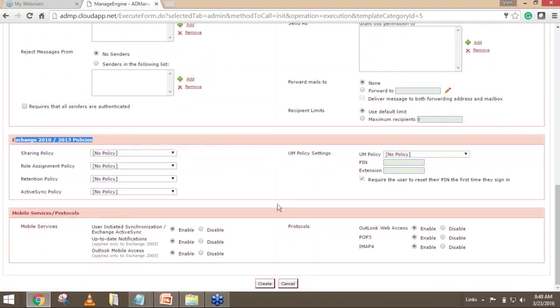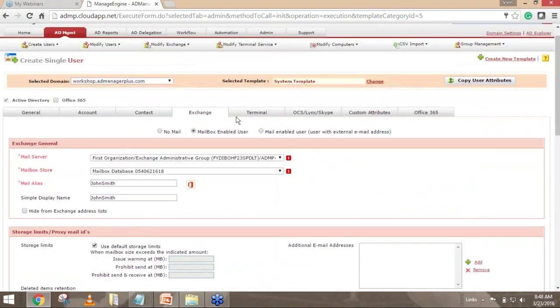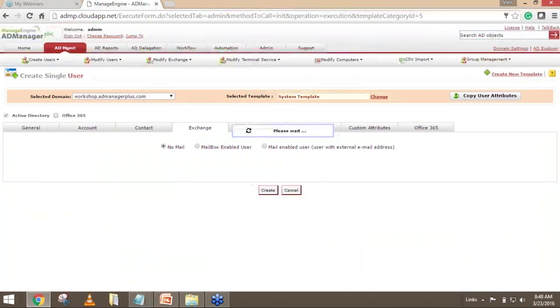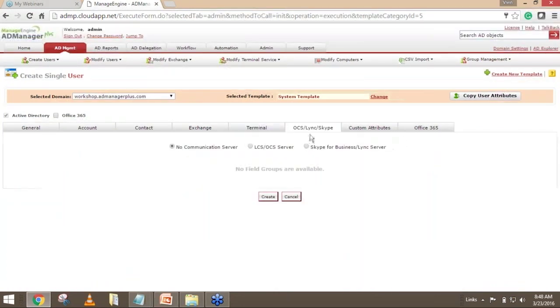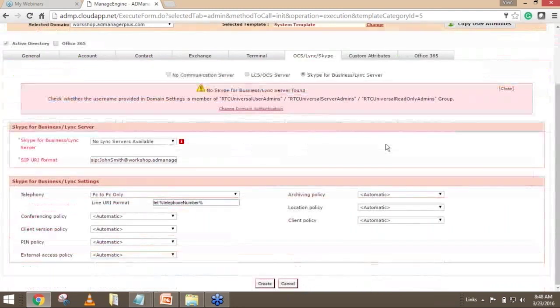And if you'd like to impose any delivery restrictions on the mailboxes, yes, you can do that as well. And if you have any Exchange policies that you'd like to map for this specific user account, you can map the policies from this console as well. And if you'd like to impose any other restrictions like OMA or OWA restrictions, you can do so from this console. So think about anything pertaining to Exchange, you can define those attributes from this console.